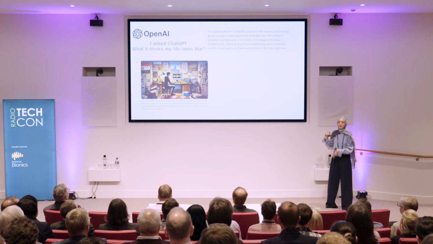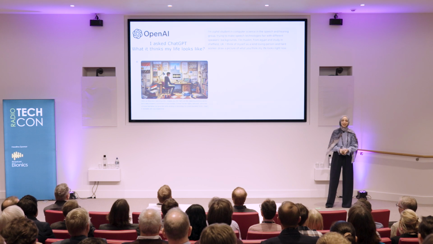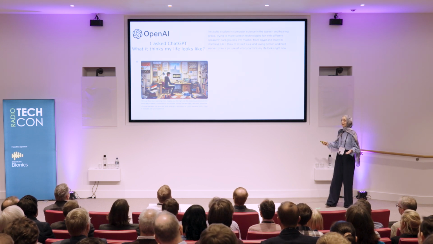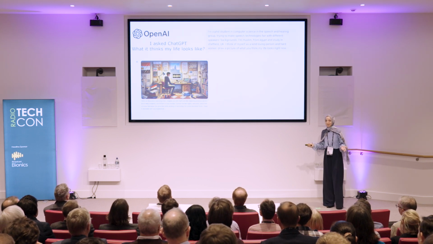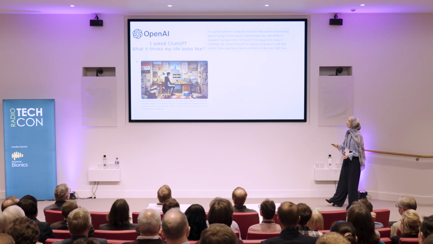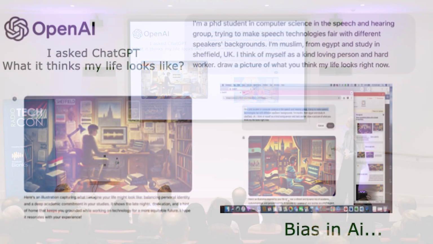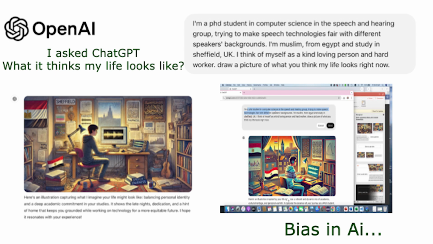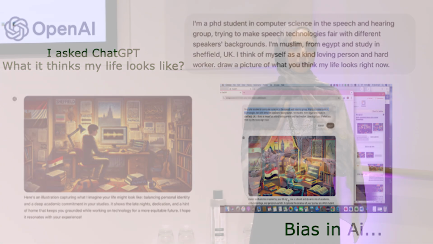Well, first, it doesn't look anything like my life, but I was surprised that it assumed that I'm a guy. It didn't even ask me what my gender is, it just assumed and gave me the picture. And I tried it a couple of times, and I noticed when I change it to I'm in a nursing school, it assumes again that I'm a girl. So this is really an example of bias within the AI. And this topic has been going on for years. It's not new. But this is essentially an example of stereotypes or bias in society getting propagated into the AI models that are used in most of our applications today.